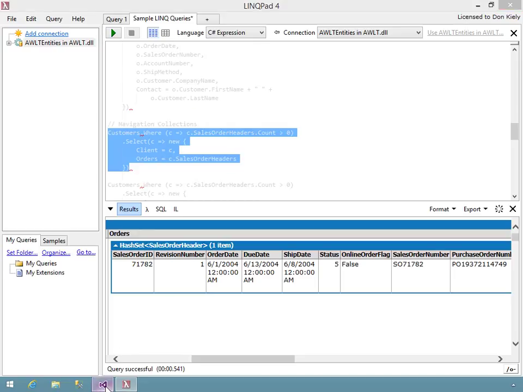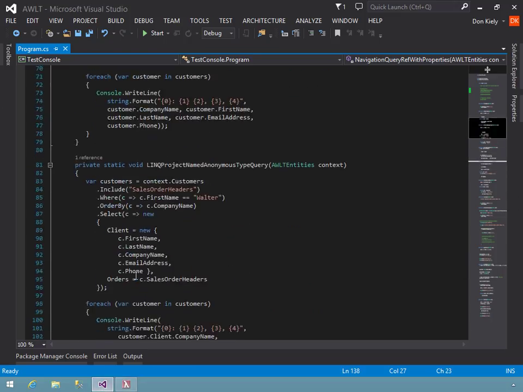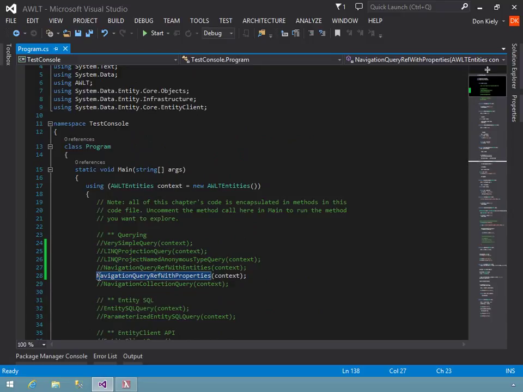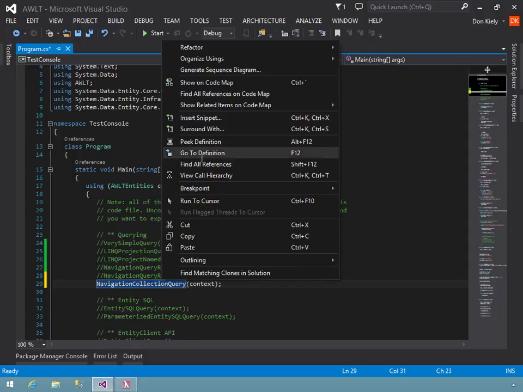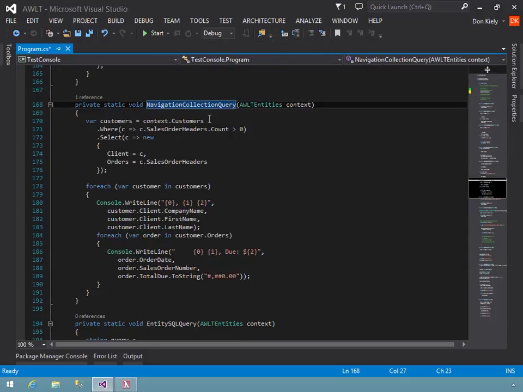Okay, so let's look at this in the sample application. Once again, go in, up, and change my method. And then go to the definition. All right, so here is that same LINQ expression.